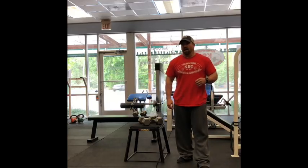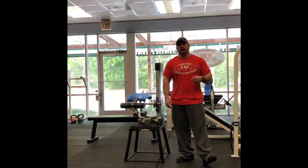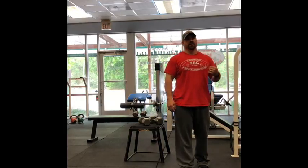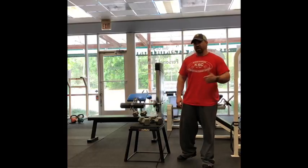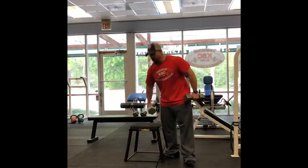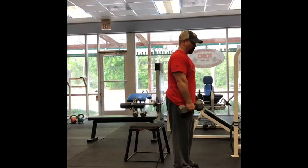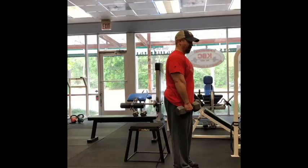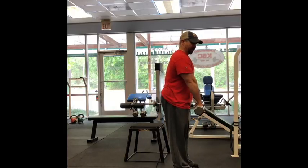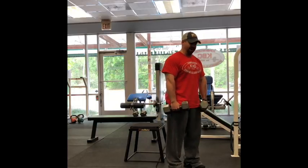Okay guys, so we're on Friday's workout, so we're gonna start with a posterior chain movement. We did the pull-throughs on Monday, so today we're gonna do the Romanian deadlift with dumbbells. Okay, so these are gonna start here. I'm gonna demonstrate from the side. It's just like you're holding a bar. You're gonna hold them kind of in this 3/4 position here. I don't really like them held out front like that. I don't like them on the sides. I like them in this kind of 3/4 position right there.